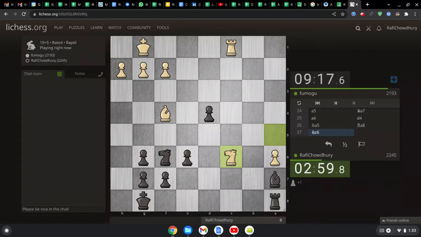So here I expected this, but here's kind of what I had in mind, this move. If check, I play king h7. I think this should hopefully do it. So he has a7. Oh, that too. Forgot about that move.